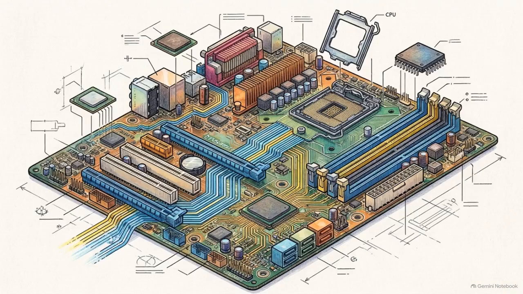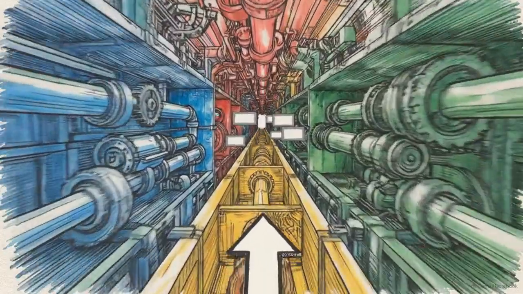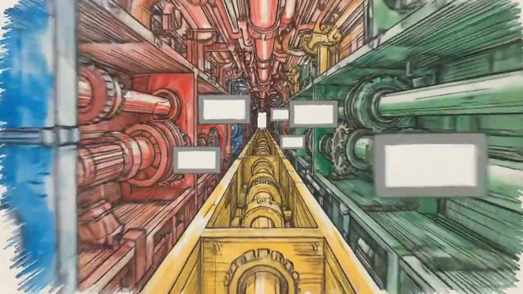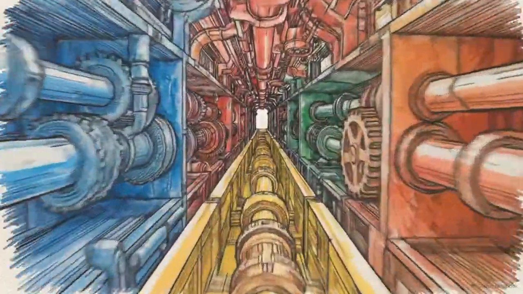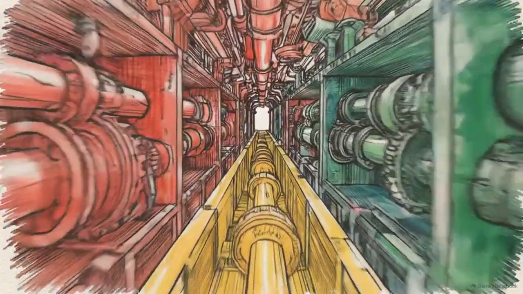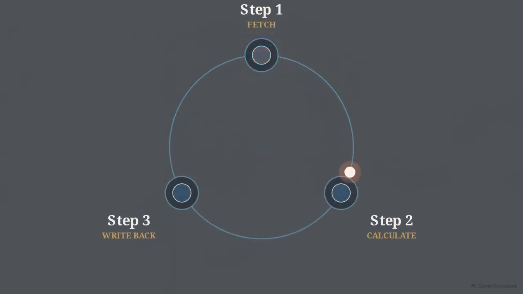Regardless of the physical packaging, this architecture functions as a logistics network designed to manage latency between fast processors and slower storage. These physical logistics move data pulses through parallel channels at a relentless pace. Computing relies on this continuous loop, fetching from memory, calculating in the ALU, and writing back, all governed by the physical rhythm of the system bus.